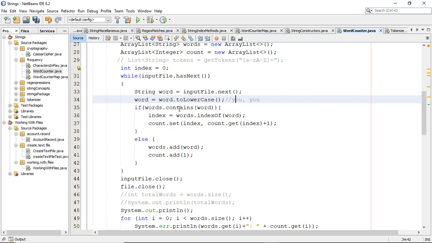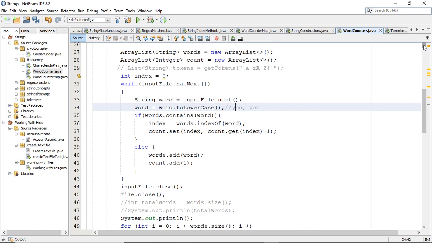Then you use the contains method of the ArrayList class, and you look into your array list. If the word already exists in our array list, what we want to do is increment the occurrence of that word. Otherwise, we would want to add that word to it. I will ignore this statement for a moment, and I will come straight to the else statement.